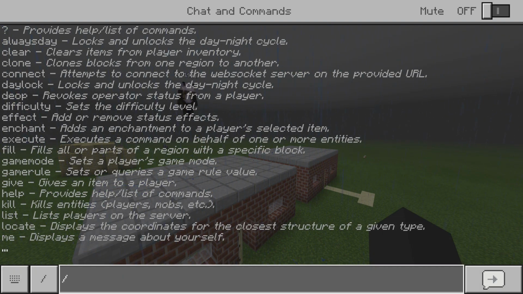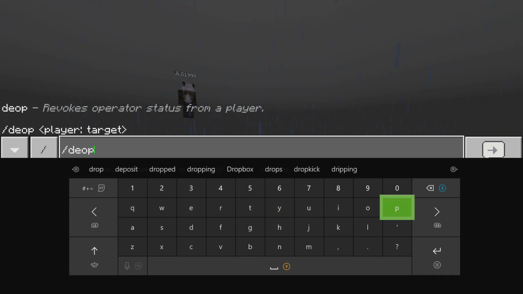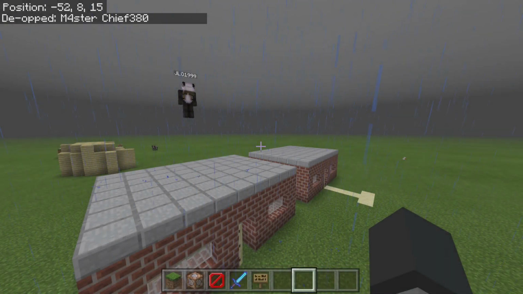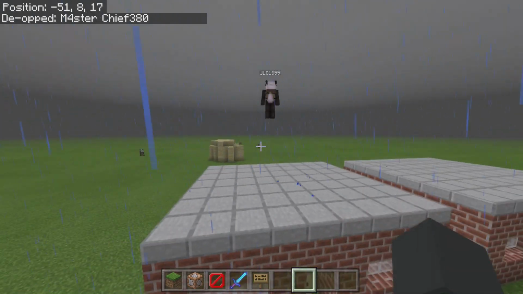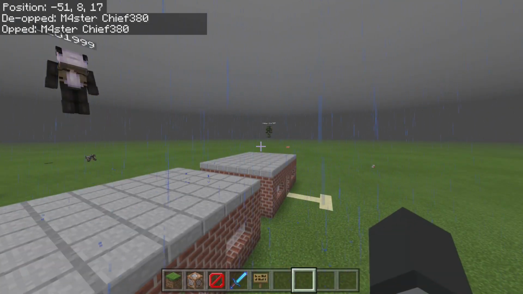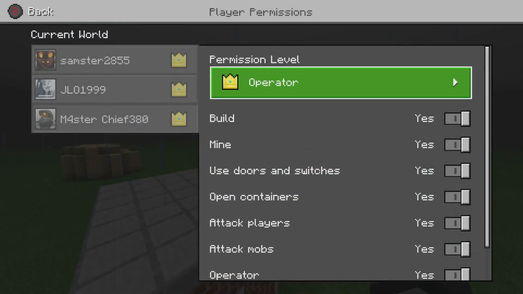Yeah, hold on. How can I do that? There is /deop, so let me just test it on MashG, for example. Don't worry, I'll re-op you after, MashG. So, okay. /deop, and then MashG's name, and there you go, he's de-opped. He's actually a member, see? He gets took to member. Anyway, so to re-op people, you just do /op, basically. And there you go, he's back, but you could just go here and just do this instead.